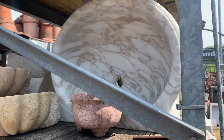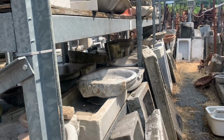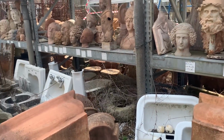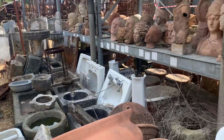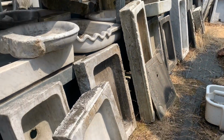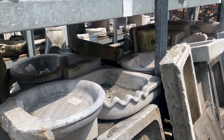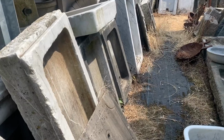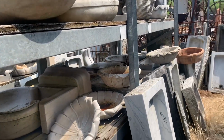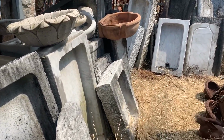Oh my goodness. We really like this. Annette has an amazing eye. Oh my God, she's here because I'm overwhelmed because there's so many sinks here. Obviously, those are vintage ones. And then obviously these are your, well, recuperando, so your really antique ones, and you can even see some of the prices, but there's so many here. But one of the decisions I do need to make about the bathroom is a sink and a tub.